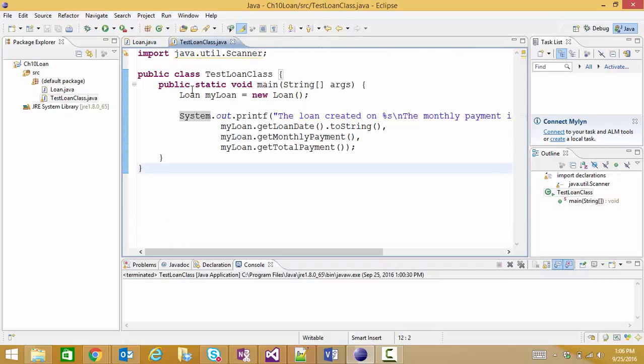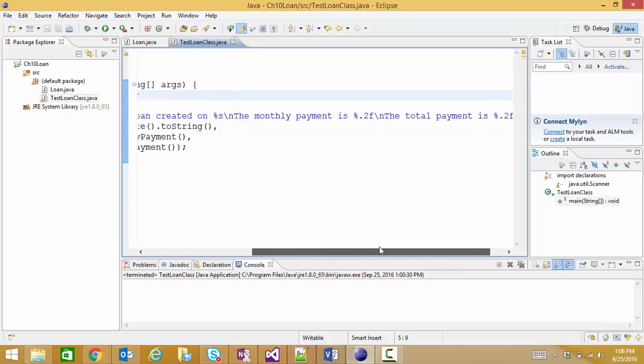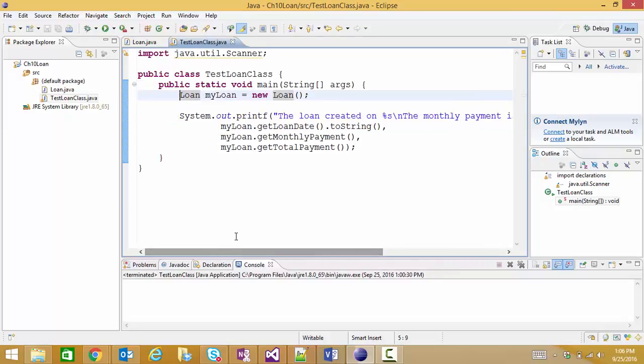And in our tester class, first thing we're going to do is create an instance of our loan object. So that's called instantiating an instance. And when I do that for this loan, I'm going to use our no parameter constructor, unlike our book, because I just want to see what happens if I create a loan without passing any data, just the simplest way I can. And then I'm going to output the information about the loan in the same format as our book outputs the information from their loan. We're just creating a loan a little bit differently. I named my loan, where our book named it loan.